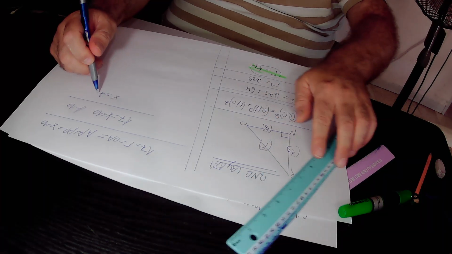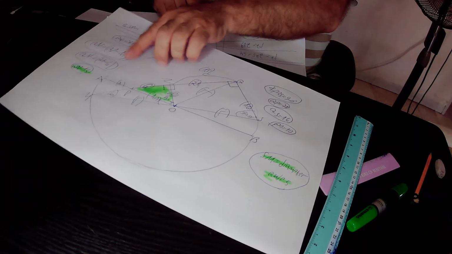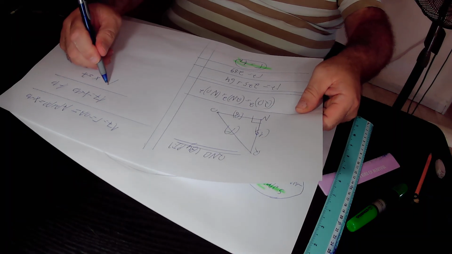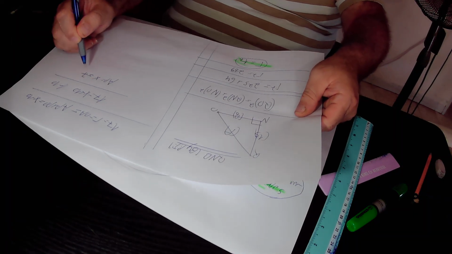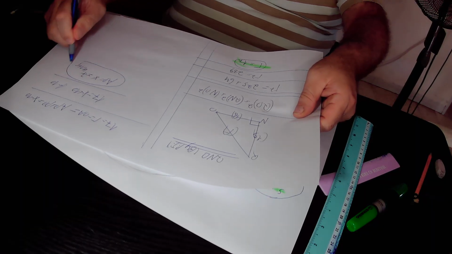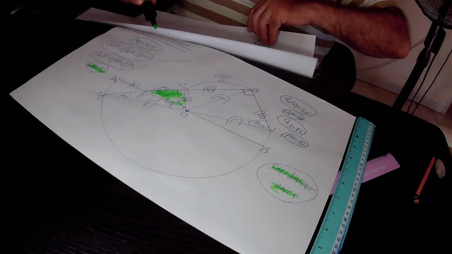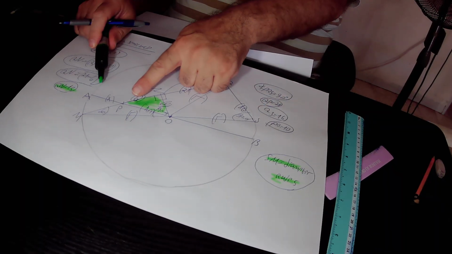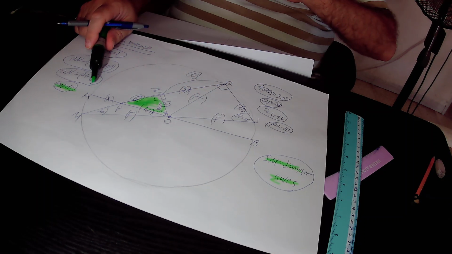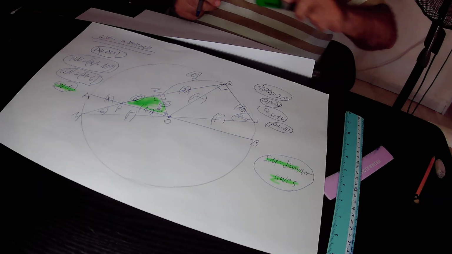X equals 7. So we found out that AP, which is X, is equal to 7 units in length. So the answer to the question is that the length of this line segment AP, which is X, is equal to 7 units. Okay, so we finish with the second question. In the next step, I'll summarize the lecture.